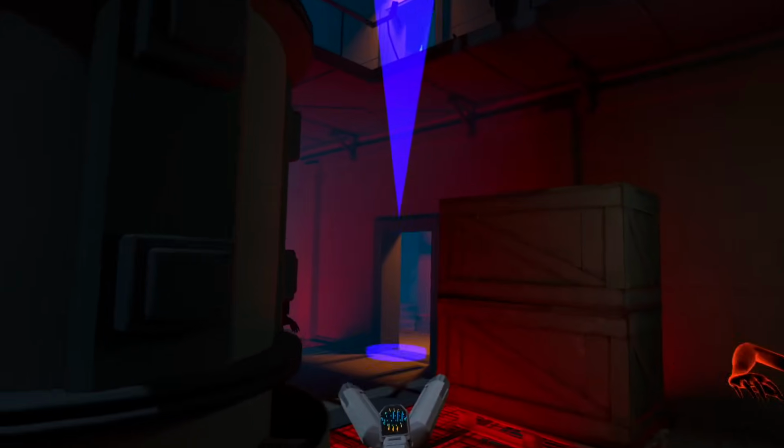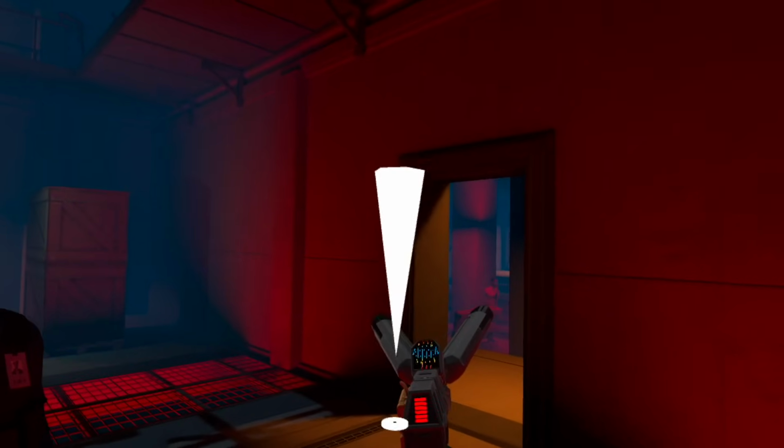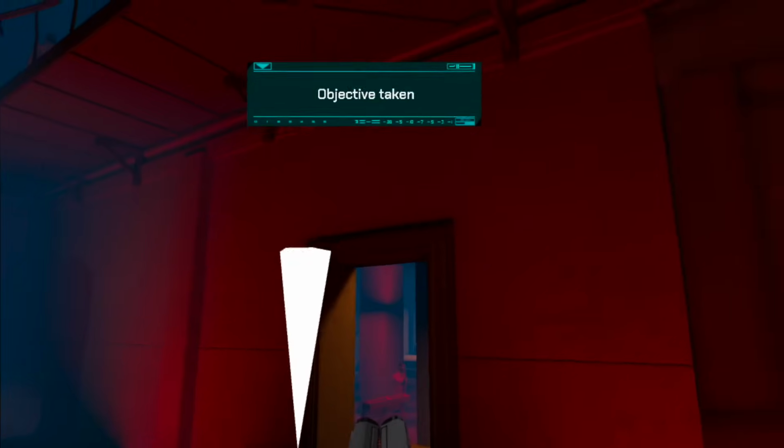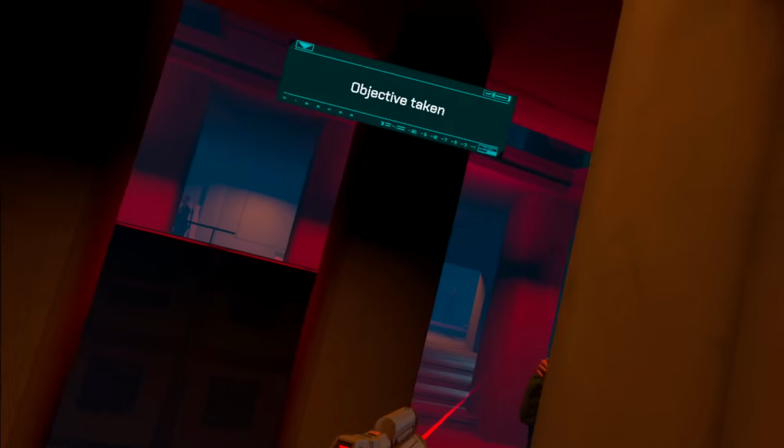I feel like someone's gonna come through this door. Yeah, you think. An objective, and I think that was C that they've got. Yeah, it was just C.